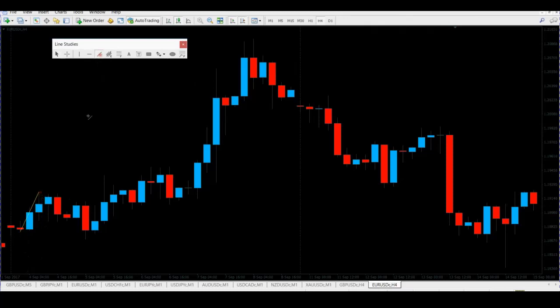Then the highest point within that move, and then the next one continues higher high to higher low all the way to here. Lower low to higher low to lower low, and then it continues higher high, higher low, higher high, higher low. Price moving sideways, higher high, higher low, higher high, higher low to here. Then we see the first lower high and lower low. That means that it confirms this high, of course.